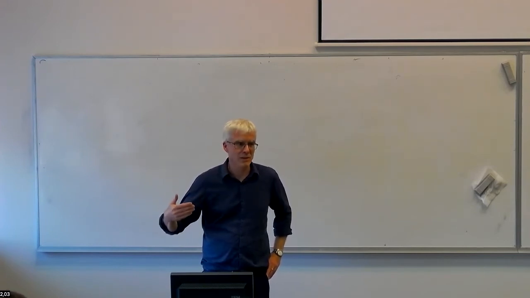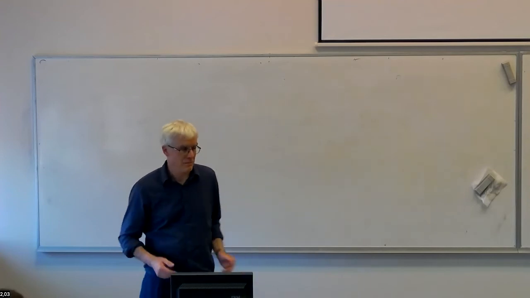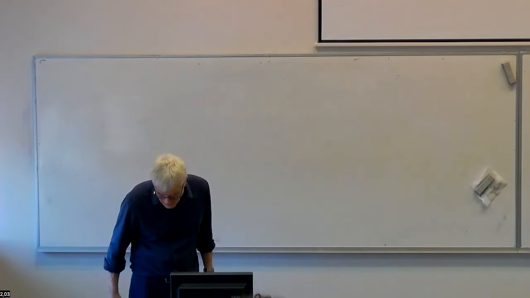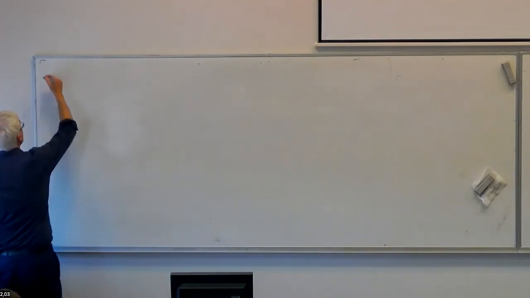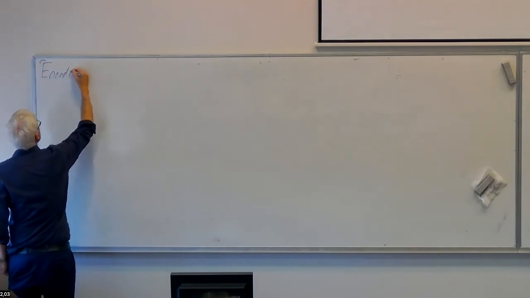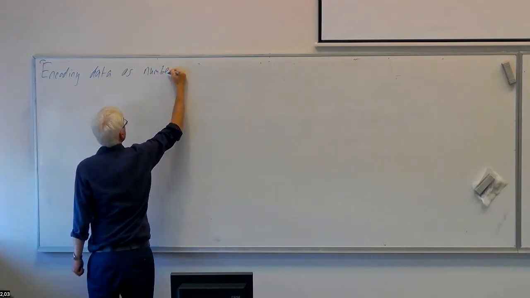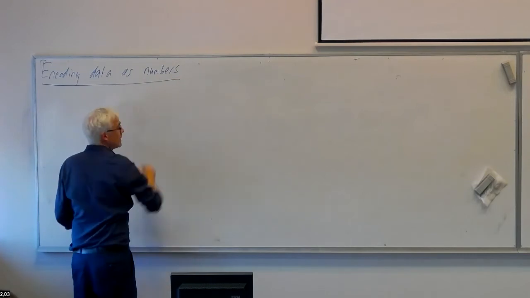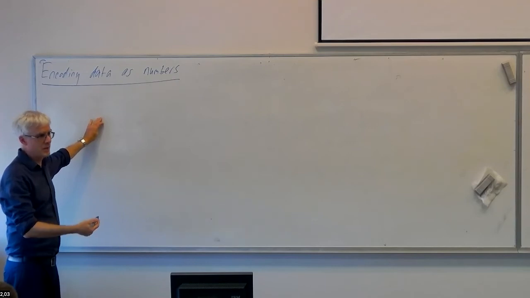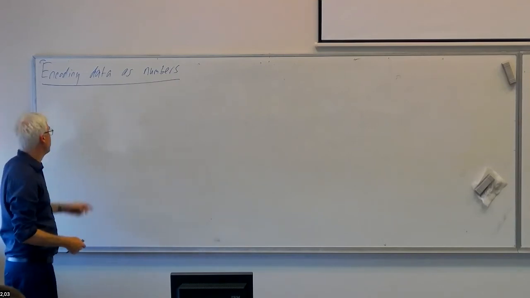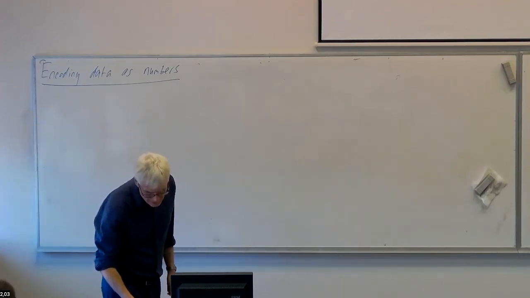So what we need to begin with is some sort of toolkit of methods for encoding interesting data, if you like, as numbers. So I'm going to spend a little bit of time doing this. So encoding data as numbers. Last week we were doing representations. That was about encoding data as words, in particular encoding numbers as words. Now we're kind of encoding everything as numbers rather than words. So the first thing I want to look at is pairing.